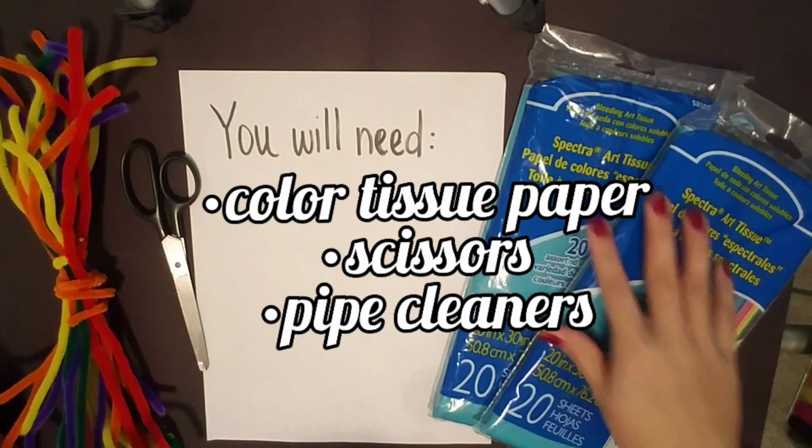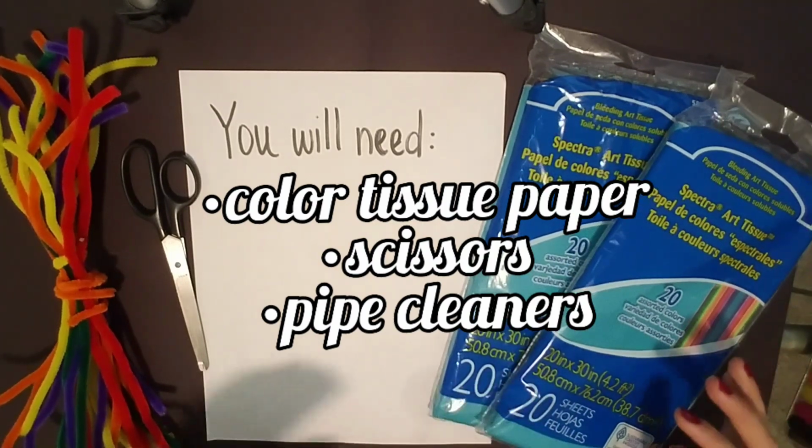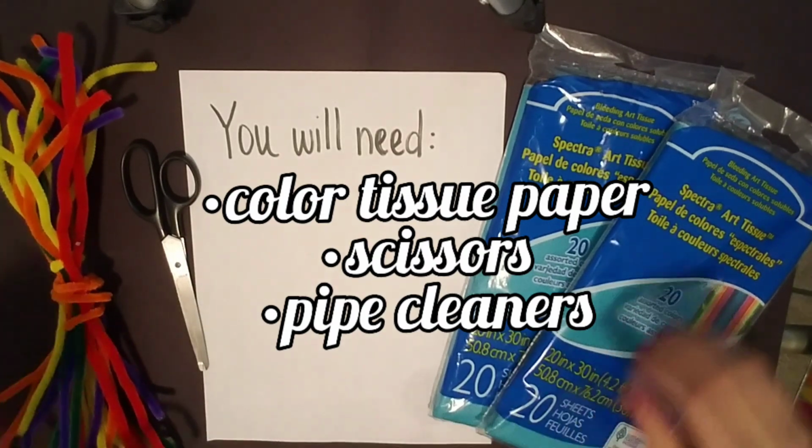Okay, for this project you will need colored tissue paper. I just have a lot here. The more colors the better. Also some scissors and some pipe cleaners. Once you have your supplies, let's go ahead and get started.